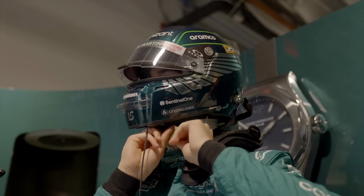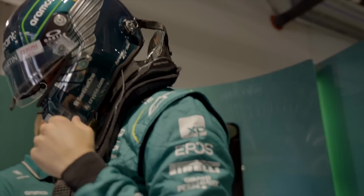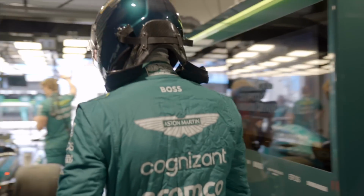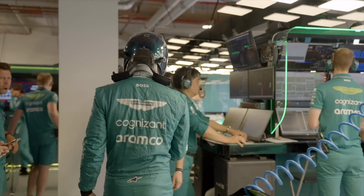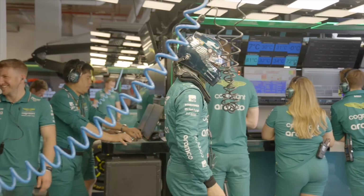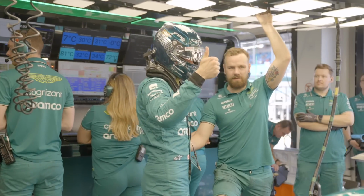Regardless of how well the team does on track and how much potential it has for the future, I still can't get away from the fact that its driver lineup is the team's biggest limiting factor. Lance Stroll proved last year that even if he is given a podium-capable car, he's just not good enough or consistent enough to challenge the best drivers on the grid. And that's actually okay in a way, because in reality he's not one of the best drivers on the grid.